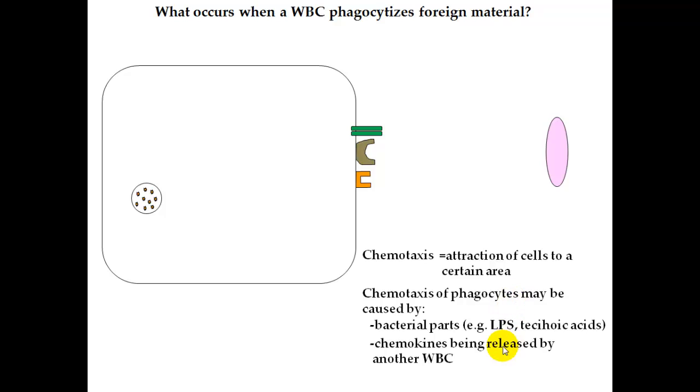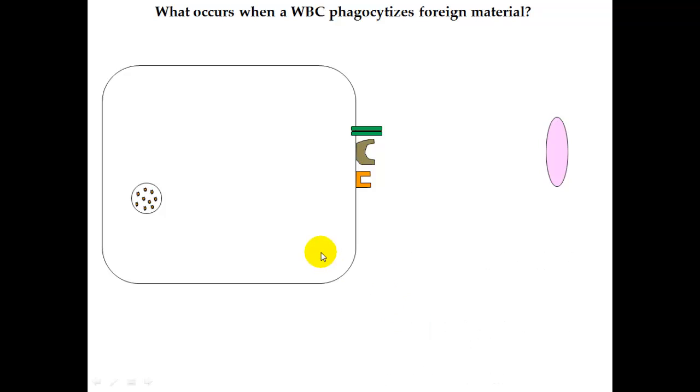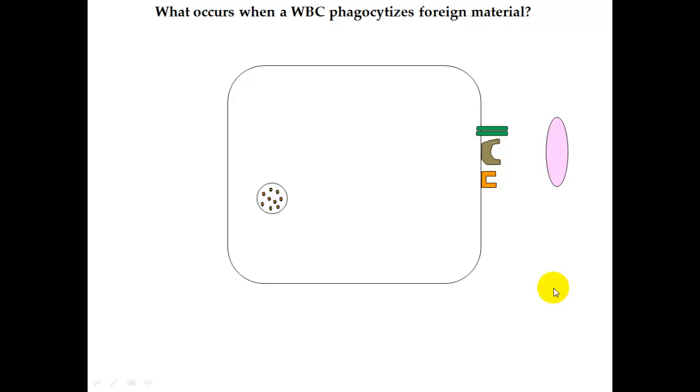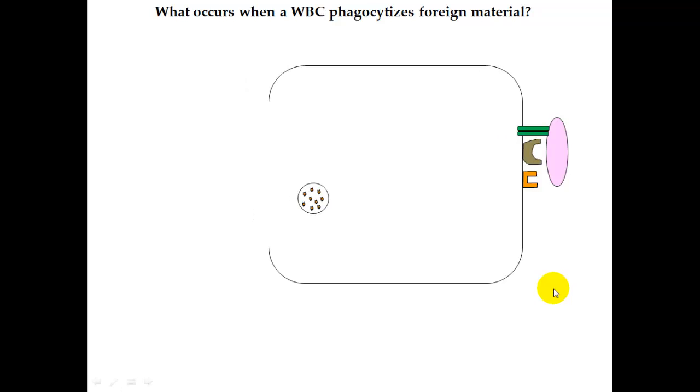And one last thing that can cause phagocytes to rush towards a particular area are complement proteins. There are some complement proteins that can cause chemotaxis. So let's say this phagocyte ends up rushing towards this area where the bacteria are, for the purpose of hopefully getting rid of that bacteria. The reason the phagocyte can bind to that bacterial cell is because it has this toll-like receptor that can recognize and bind to molecules that you only find on bacteria. So that's the reason why the phagocyte can attach to it.